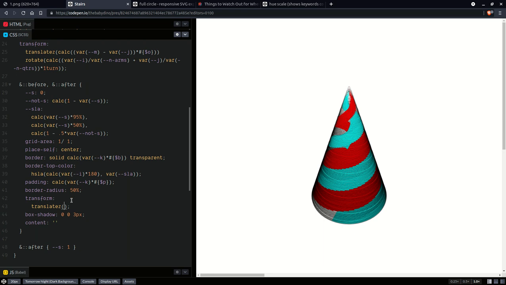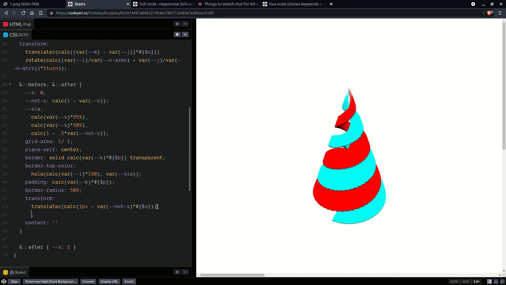And we are also going to, so let's say, we want it to be above the previous after, so we're going to have a 1 pixel buffer to fix things there, times the before, we're going to use not s times that offset, right? So let's get rid of that box shadow because it's just going to mess things up.